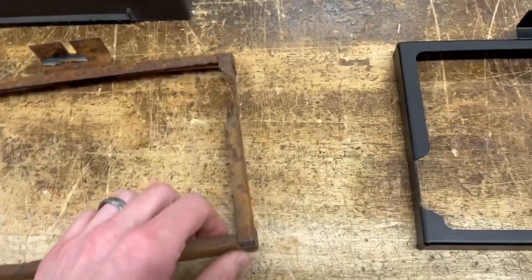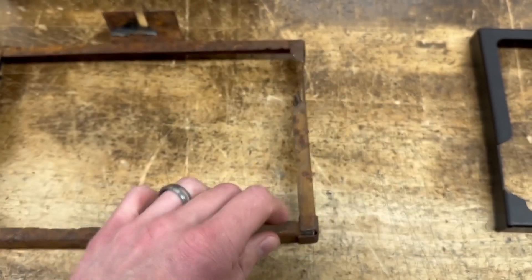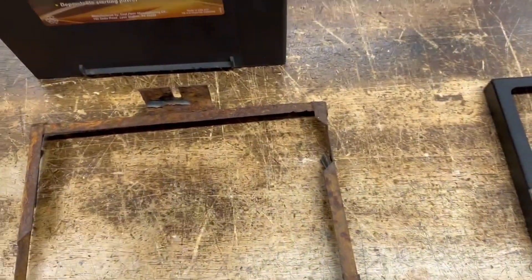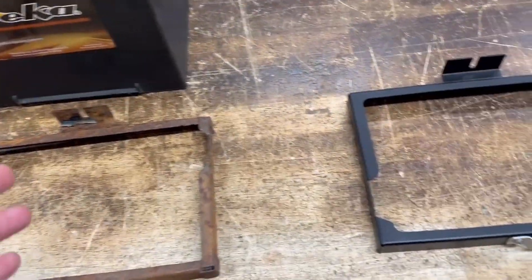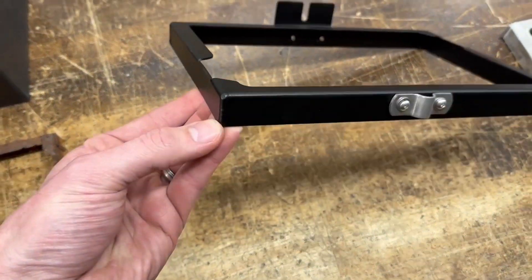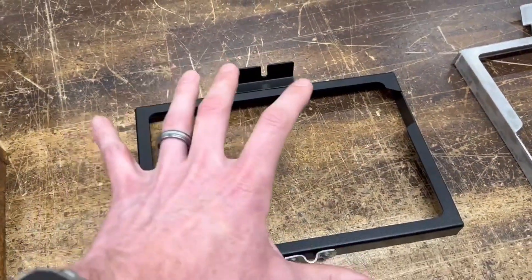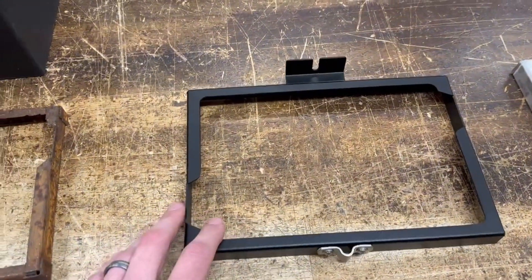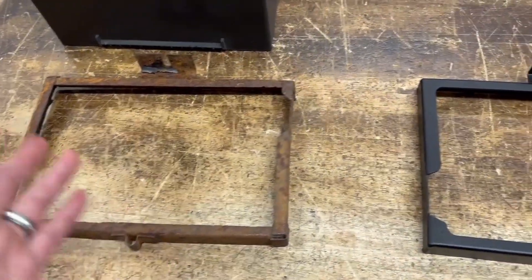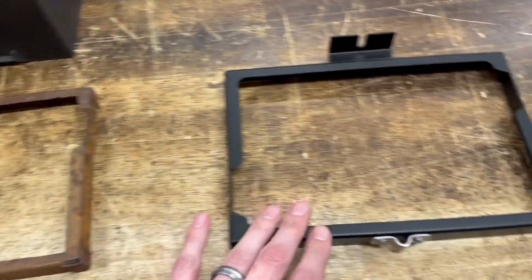They're still steel and they've got these pretty clunky spot-welded corners that overlap. So for us, putting in a factory battery in one of the Z's, we just wanted to clean that up a little bit and TIG weld the corners. It's aluminum, so this whole assembly is half the weight — the steel ones weigh about six-tenths of a pound and these are three-tenths.